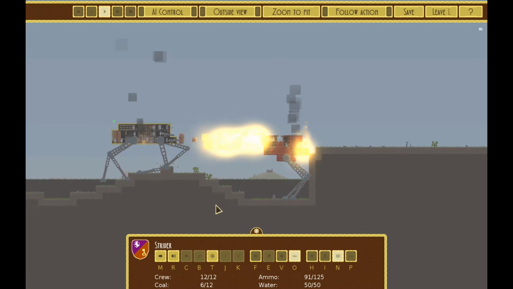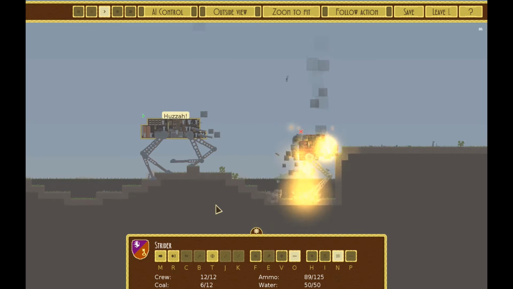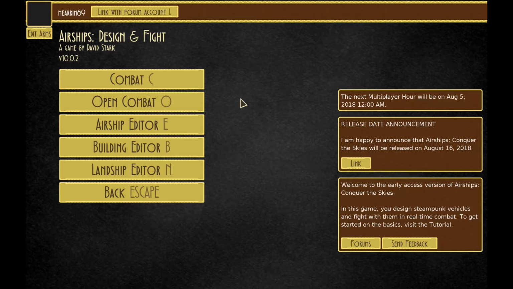So I guess it's cannons. Oh, no, there it goes. Okay, that might be bad. But I think we blew it up. Yeah, there it goes. We blew it up. Oh, no, the enemy walker survived. Wonder why we won. I'm not entirely sure.